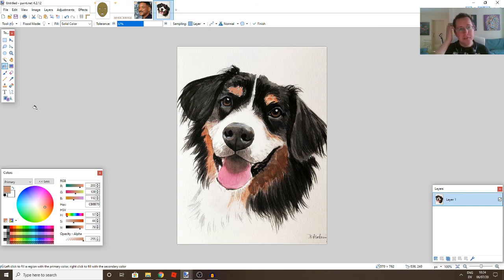So yes, that's just a really quick demo of how you can alter skin tone for images you're working on for somebody. Because I think it is important, if you're doing resourcing for somebody, if they're say Asian or black or from a different nationality of some sort, that you really adapt your resources to make them for them.